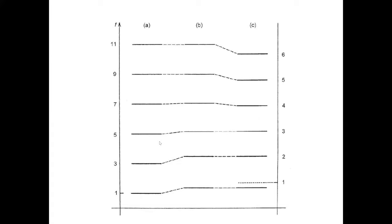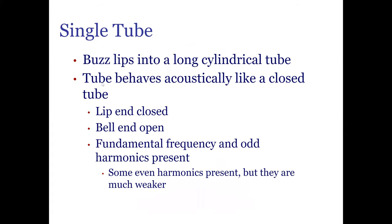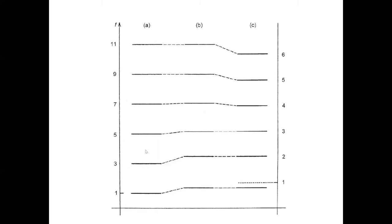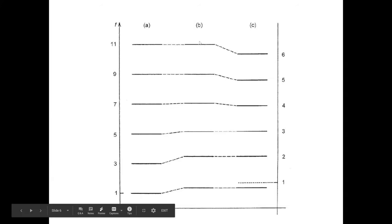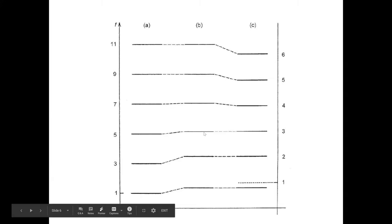So figure A here is referring to the first thing we talked about. Single tube, you're buzzing your lips into one end of the tube, and we just end up with a pure harmonic series with only odd harmonics expressed. The second one is where we end up with adding the mouthpiece.